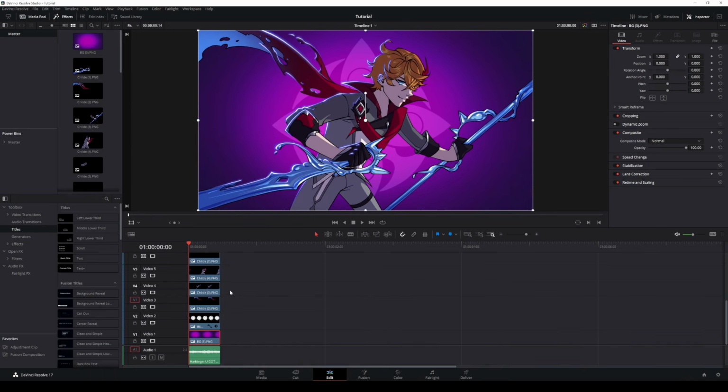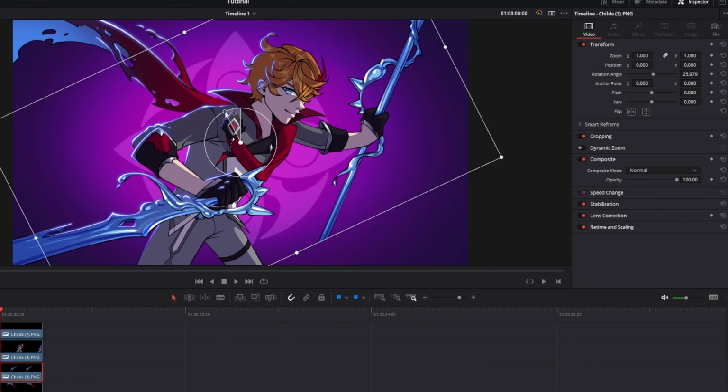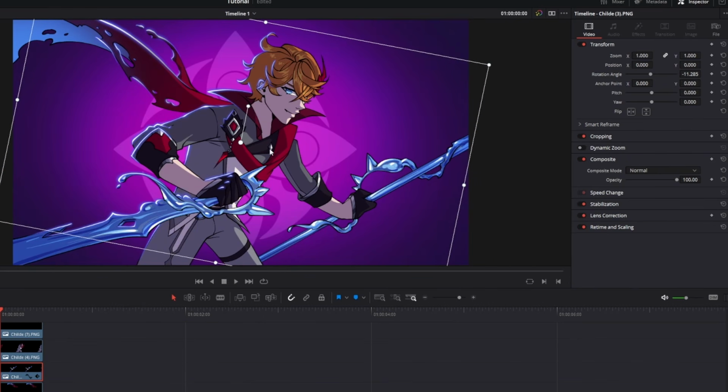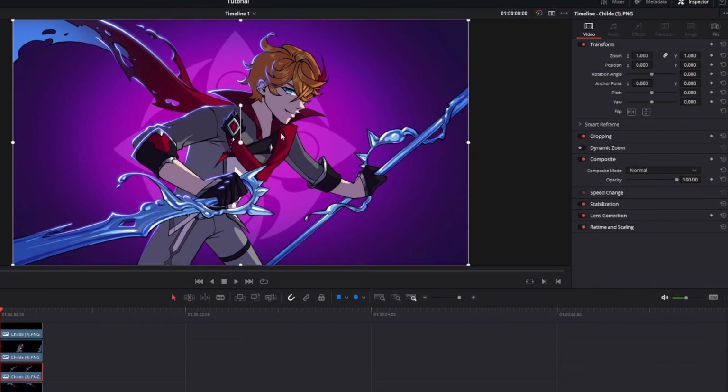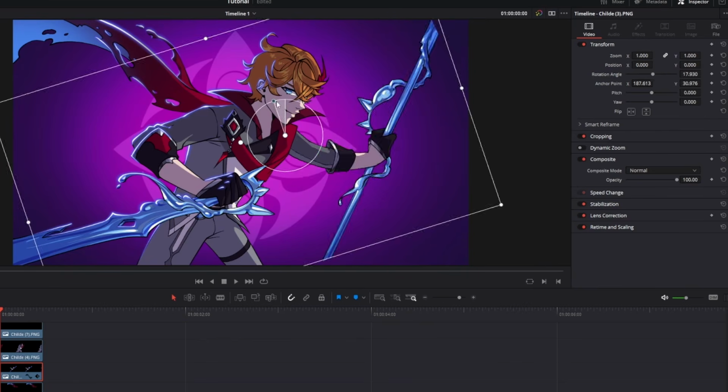So the first thing we're going to do is move this arm back here. And in order to do that, we want to rotate it, since the arm sits in his shoulder socket and is not just going to move side to side, and instead is going to rotate around. The issue here is that the anchor point, aka the point it rotates around, is not properly set. We need the anchor point to be where the actual shoulder joint would be, so that the arm can move accordingly. To edit the joint, you just grab the dot right in the middle and move it where you think the shoulder joint should be. And now if we rotate it, we can see that it moves like a proper joint.